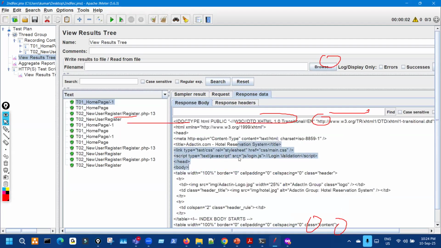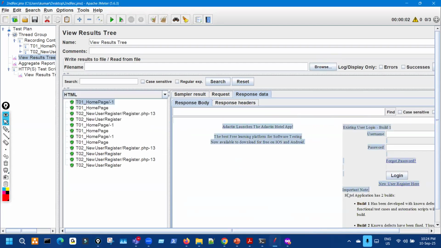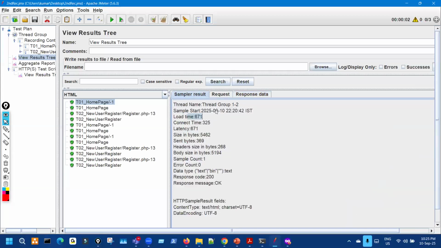That is the response time at the code level, in text form. But for beginners to understand, they have given the option to change the view to HTML, so beginners can get an idea. But if this is coming, do not get confused that JMeter has rendered it, and after rendering, this is the response time. No. This response time is of core level, code level, or text level, or you can say core server response time. Fine.